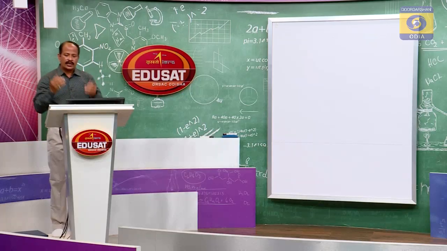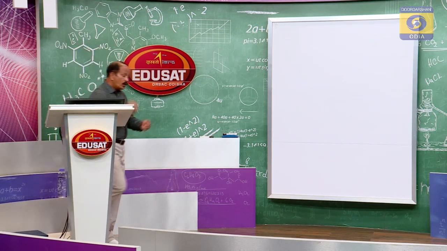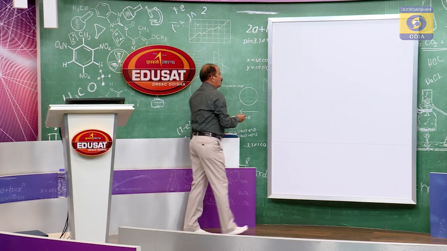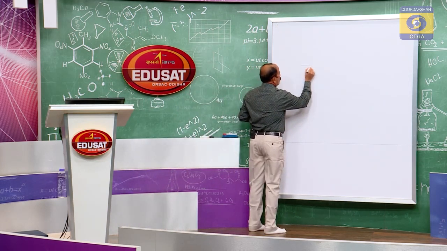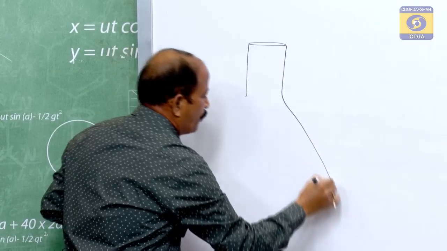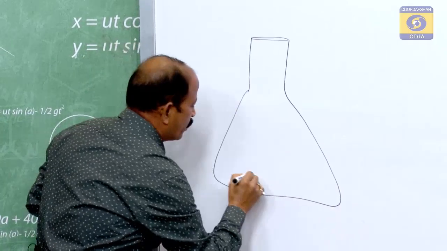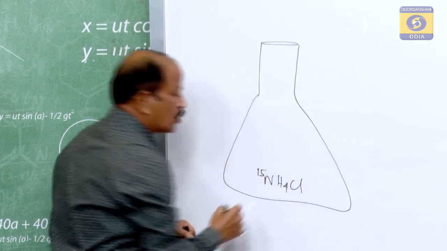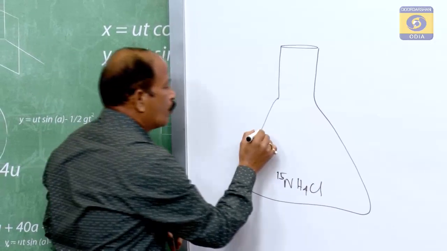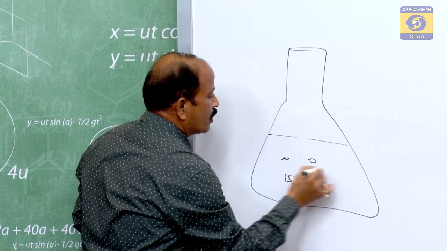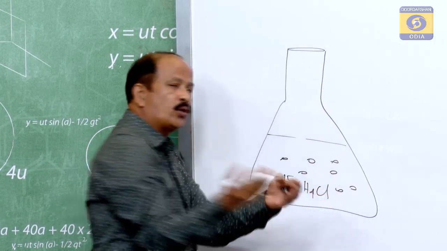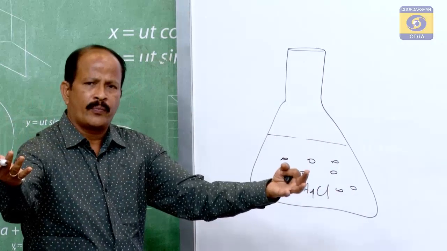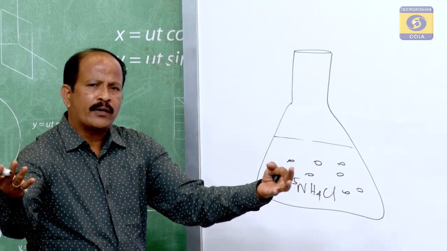What did they do? They took E. coli and grew these E. coli cells in a culture vessel with N15 ammonium chloride. N15 ammonium chloride was the sole source of nitrogen. When they grew the bacteria for several generations, they took up this ammonium chloride and incorporated it in all proteins and DNA, because the bases contain nitrogen.